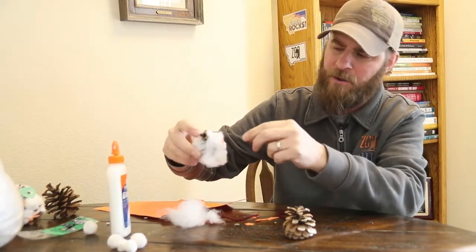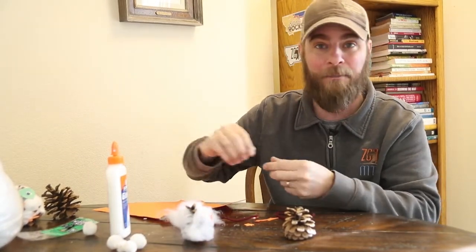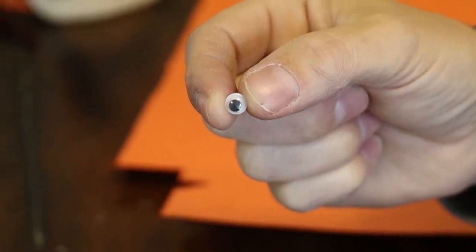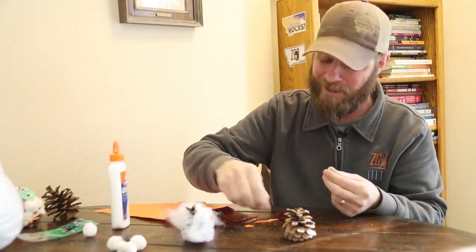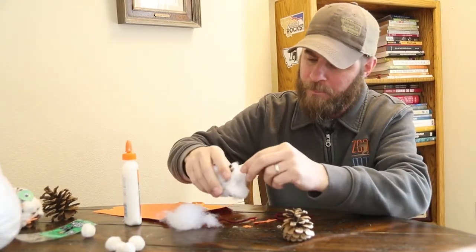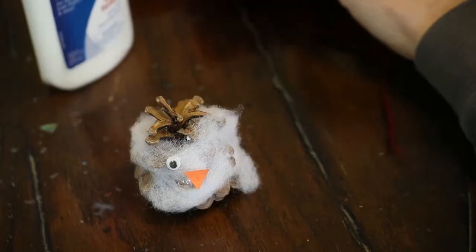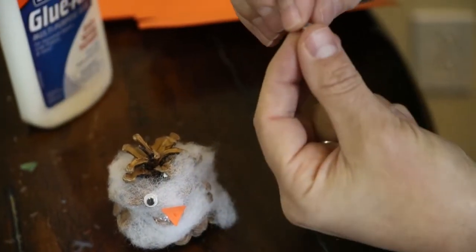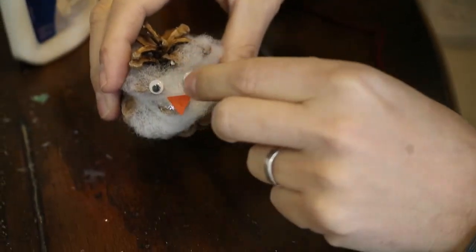And you're thinking, now wait a minute, how is this an owl? Well, of course, you have to add one final thing to make this a good-looking owl, and that's eyeballs. If you've seen googly eyes, you can go to any craft store and buy these fun little googly eyes. Take two of those and put a little glue on each of them. The great thing about cotton is glue sticks to it pretty easily. We're going to put some glue on the base of those, and then pop those eyeballs right on top of that beak, right where you think the eyeballs of an owl would go. And of course, owls have big eyeballs, as you all know. When you put them on there, straighten it out a little bit and make it look the best that you can.